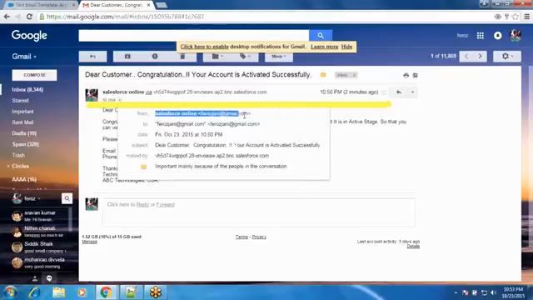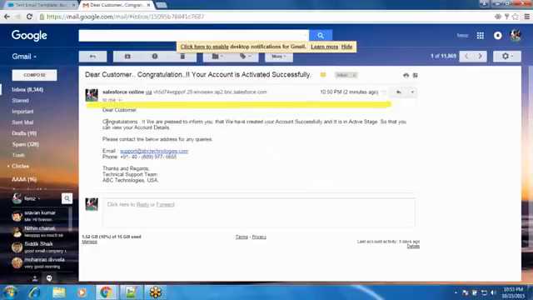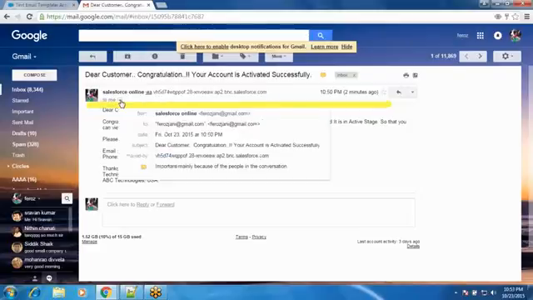Here, this is the one: Salesforce Online. This is the currently logged in user. Whenever you observe some notification from Naukri as well, it shows something like Naukri.com. When you click on reply, you will have the option reply to, to whom you are going to reply, and there you will find the exact email address. That is because the Naukri application also uses Salesforce instances, where they configure their Naukri servers, the email servers.